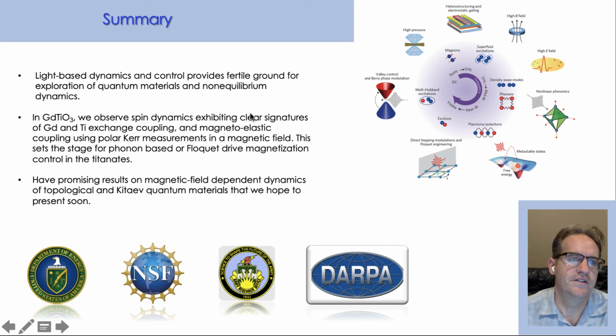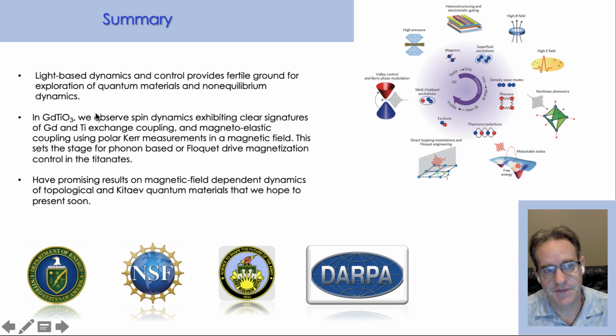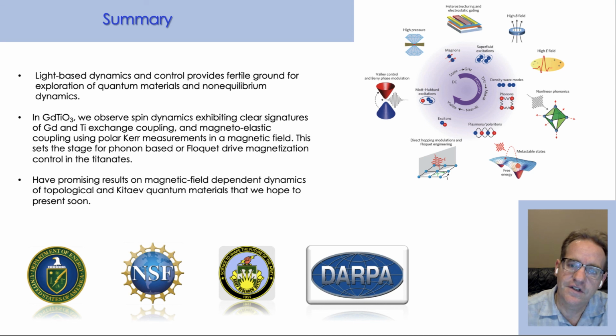In summary, I hope I showed a little bit of the idea that light-based dynamics and control provide a fertile ground for exploring quantum materials and non-equilibrium dynamics in these fascinating materials. In gadolinium titanate, I showed you that we observed spin dynamics exhibiting clear signatures of gadolinium titanium coupling, and we also saw through the Kerr measurements that there's clear magnetoelastic coupling that's manifested in changes in the coherent acoustic phonons when you hit the transition temperature with the spin ordering.